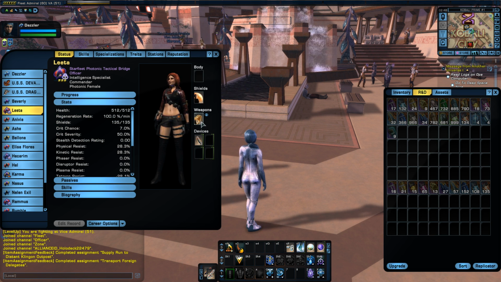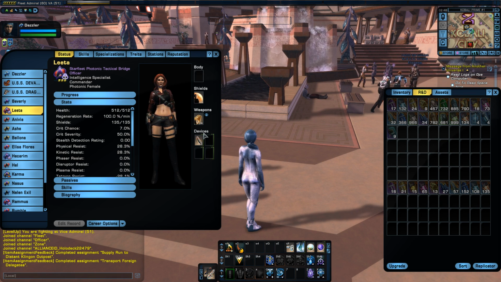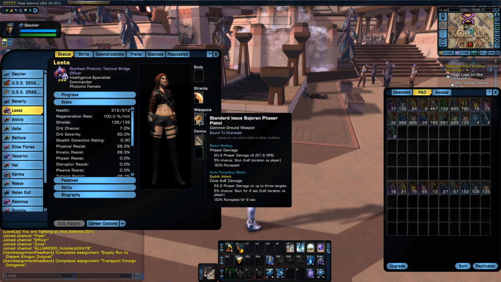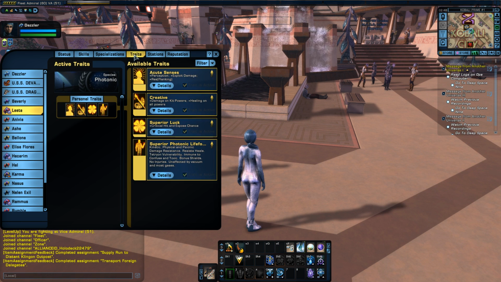Did she come with anything here? Standard issue Bajoran phaser pistol. Nothing too special there, although there is an infinity symbol, so it does scale to your rank. So there's Mirror Leeta. Let's take a look at her traits.